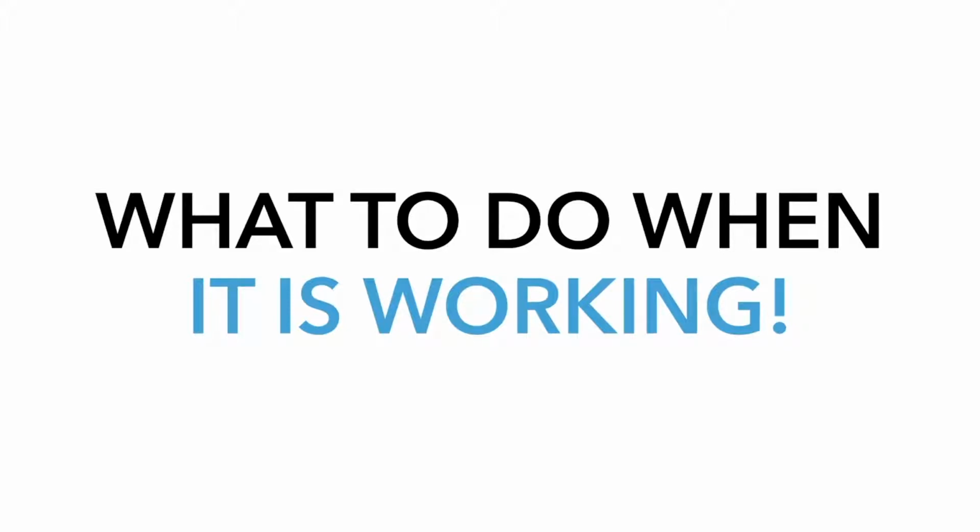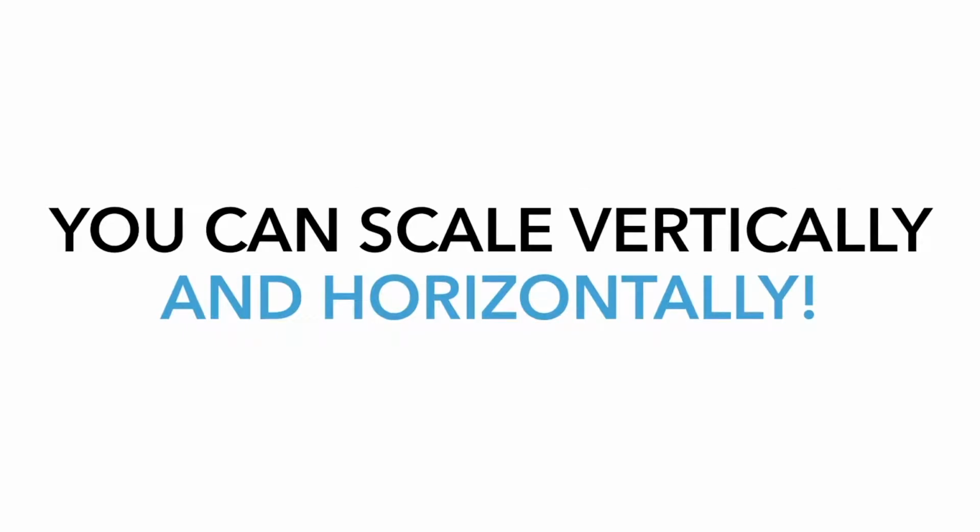This is good stuff. Two thumbs up. You can't see me right now, but I'm putting two thumbs up. What to do when your campaign is working and you want more of the same results. This is a really fun video. And you really have two options with scale. You can either scale vertically, or you could scale horizontally, or you can do both at the same time.